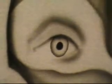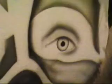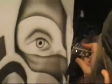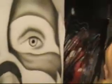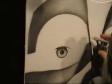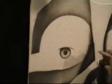And you start then to get a sense of that eye socket. And then fill this in like that. I mean, we'll fill that in a moment. But I'll do the left eye now. And again, that shadow area creeps in a bit that way. Join the makeup up. You can go over that section again. The pupil needs to be blacker.